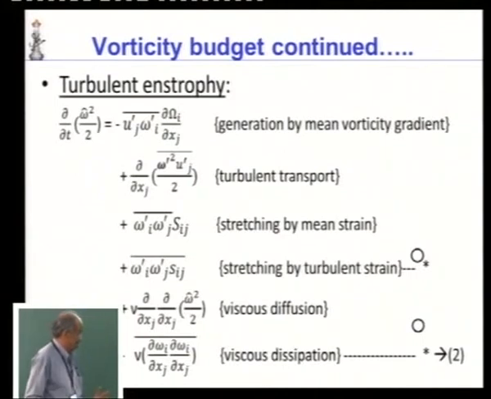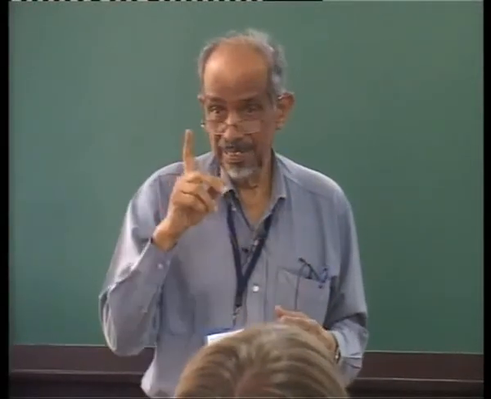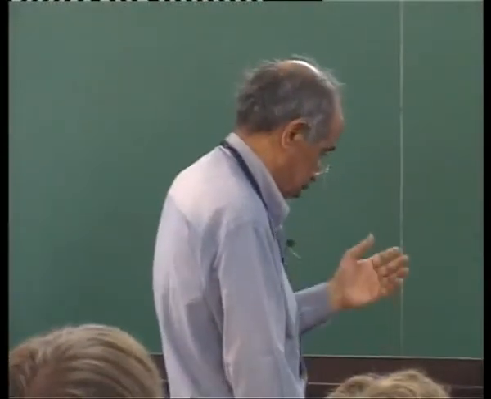But it turns out, by a very happy and fortunate circumstance, that in the limit of large Reynolds numbers, the only terms that matter here are these two. The stretching of the vorticity by turbulent strain and the viscous dissipation. Now, so it actually simplifies enormously. The vorticity budget is far simpler than the energy budget. And the reason for that is that the turbulent vorticity does not scale with outer variables, does not scale with the large scale variables. It is much larger, even in simple homogeneous turbulence. The turbulent vorticity goes by the turbulent velocity fluctuation divided by the Taylor microscale, not by the large scale. So it's larger, a factor of R to the half. So when you put those arguments in, it turns out that only two terms survive.